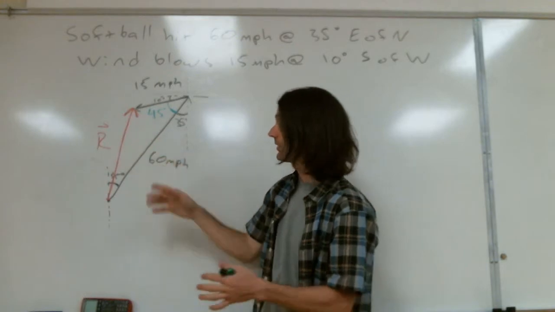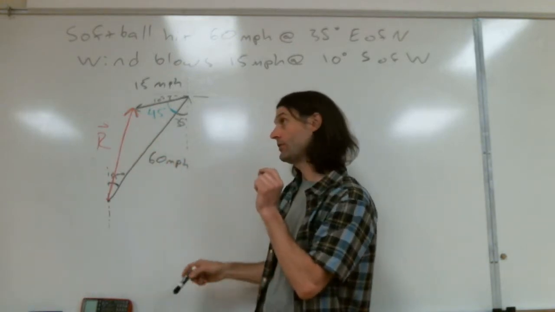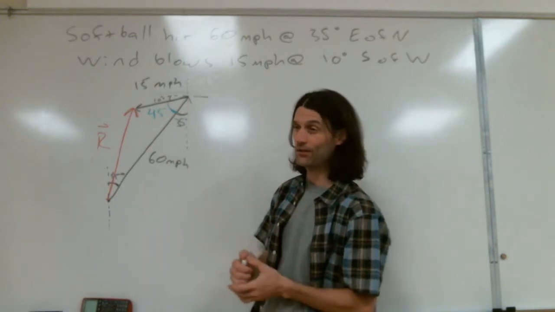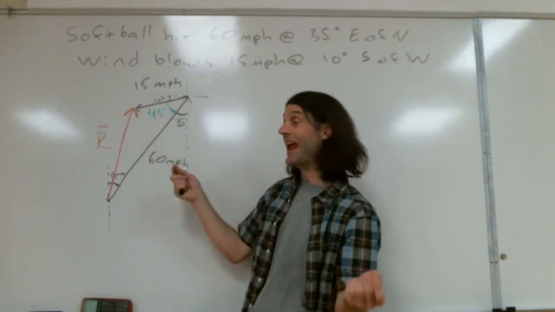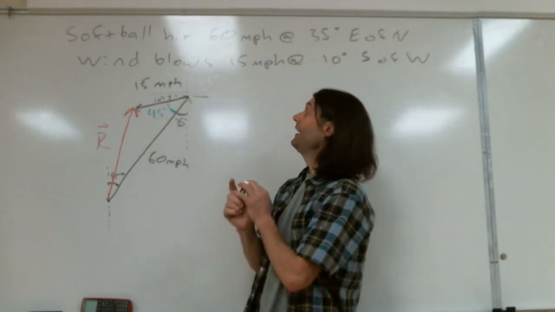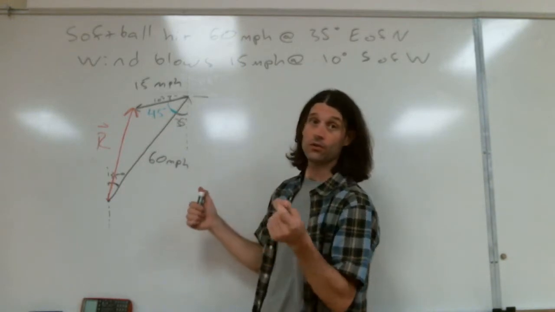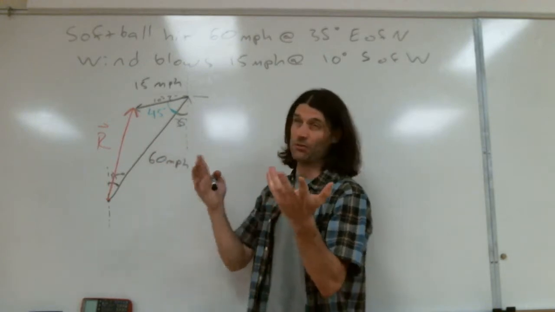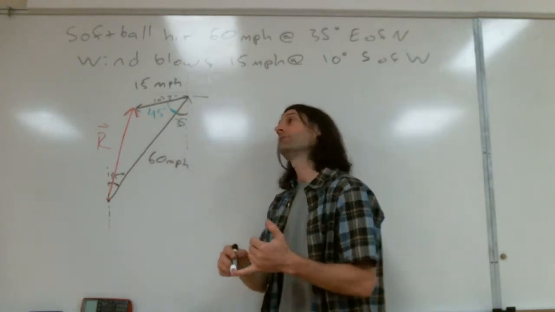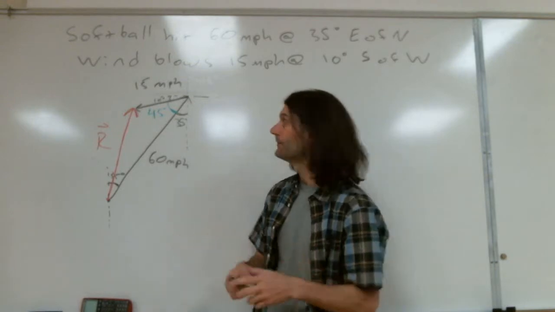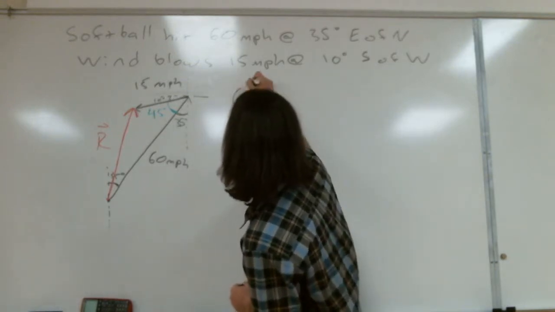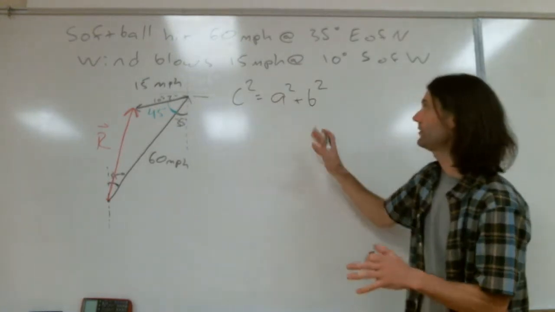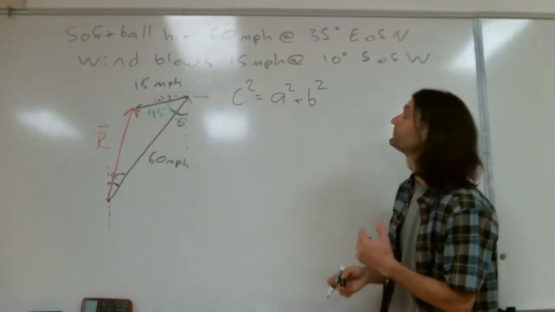And if that's the case, that works out pretty darn good, because if you remember, this is side angle side, and you may remember this phrase from a math class, SAS, side angle side. That's an indicator we're going to use law of cosines, which takes place in the Pythagorean theorem where a squared plus b squared equals c squared. So I will write that. C squared is the same thing as a squared plus b squared. Now this is what you're used to knowing as the Pythagorean theorem.